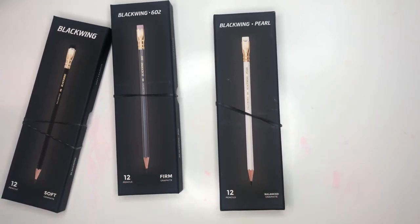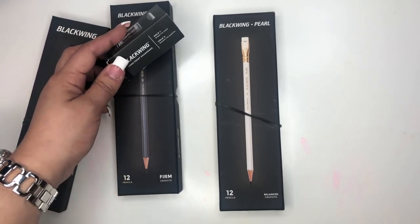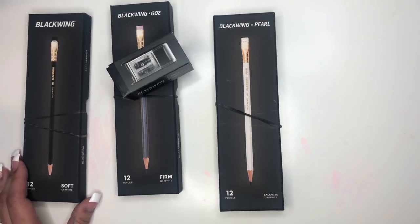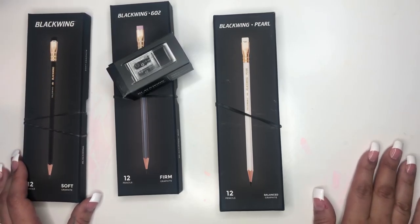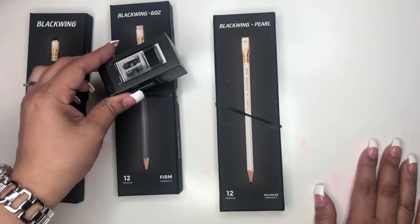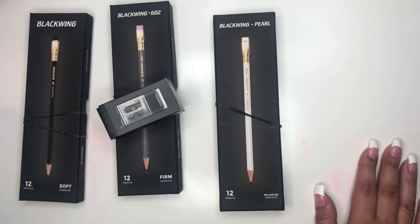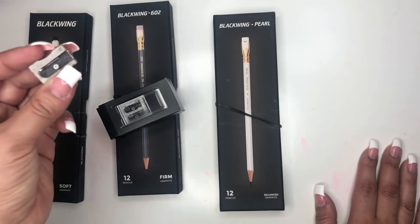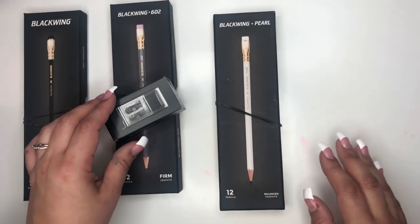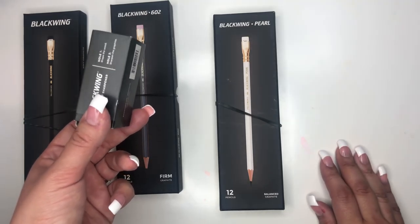I also bought a Blackwing pencil sharpener. And I'm gonna make another video on the importance of having a good pencil sharpener because as much as you think, oh, well, you know, any pencil sharpener will do, trust me, that is not the case. The fancier the pencil, the more likely you are to need one of these.